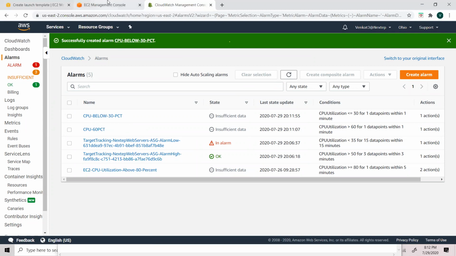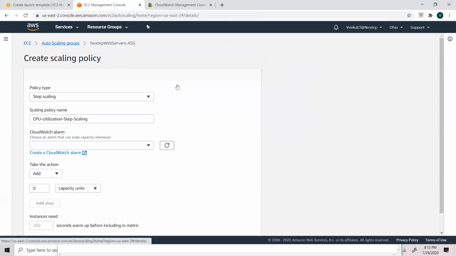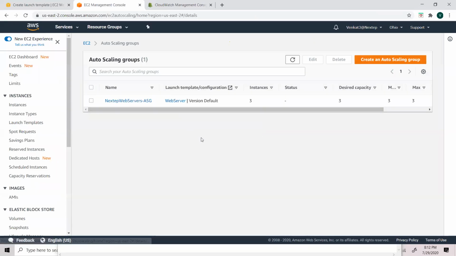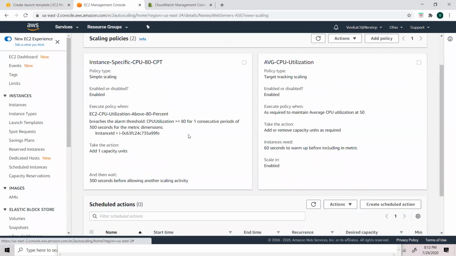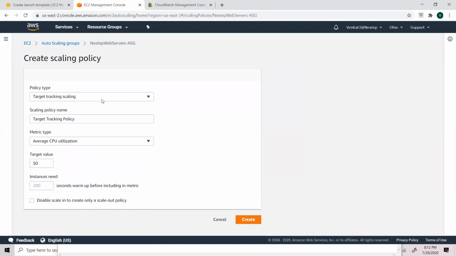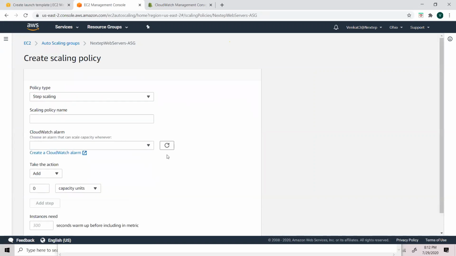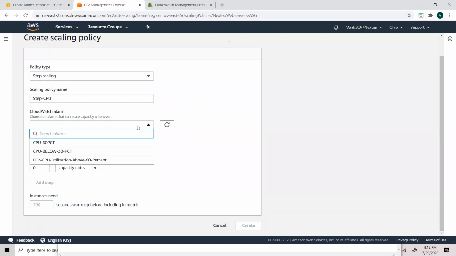Now we have two CloudWatch alarms, right? Let's go now to the existing auto scaling group, automatic scaling. We have two auto policies. Let's create a new policy. You can do a step scaling, step CPU, some name, CloudWatch alarm.